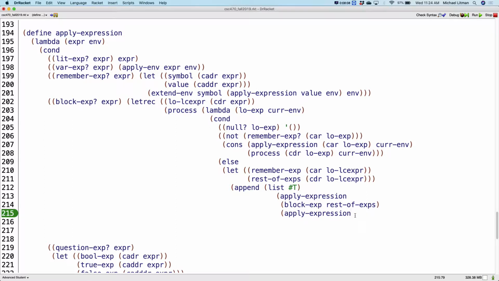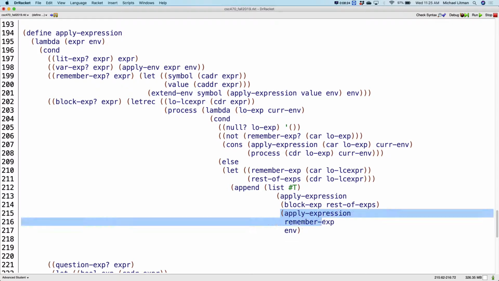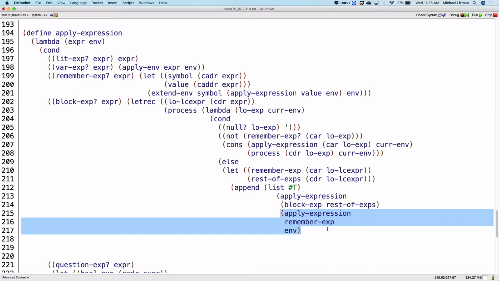All right, so there's apply expression, and the expression we're applying is my remember expression, in the context of our current environment. So this guy right here will boil down to a brand new environment. Okay? This will be our updated environment.